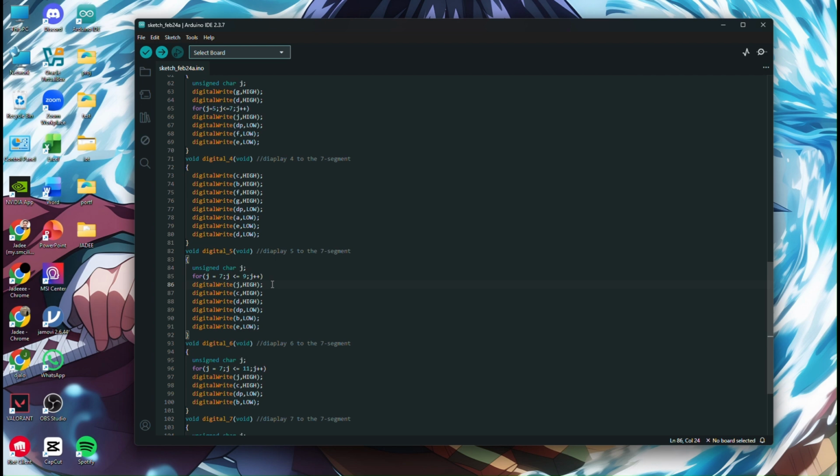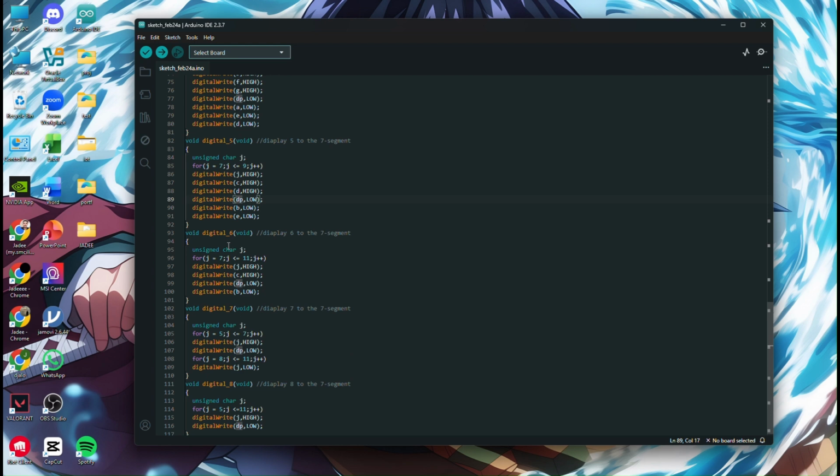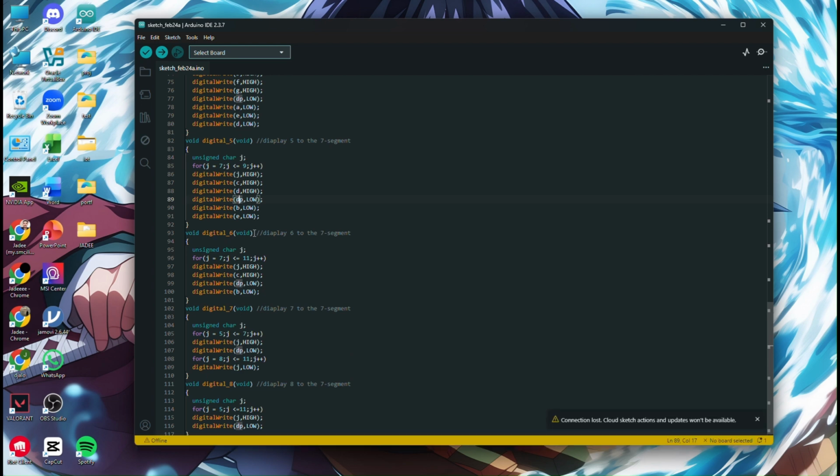So the segments A, C, D, F, and G will be turned on, and then the segments B, E, and the decimal point, which is DP, are turned off.